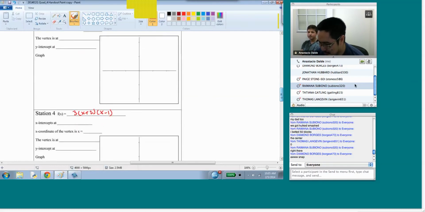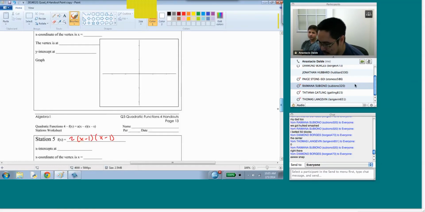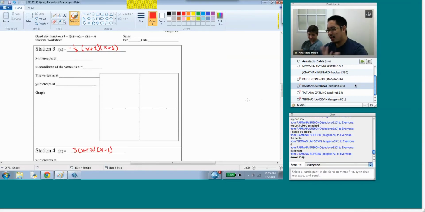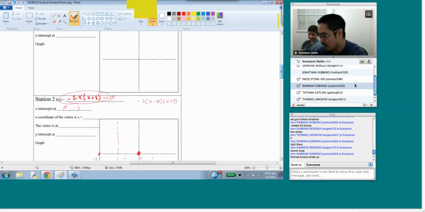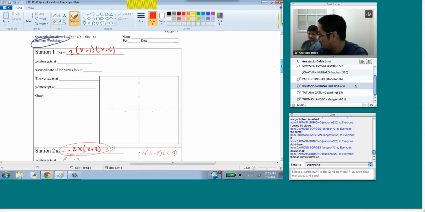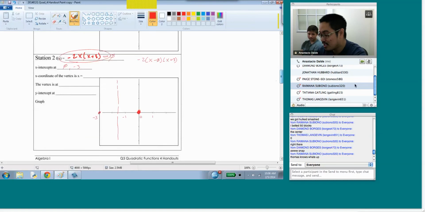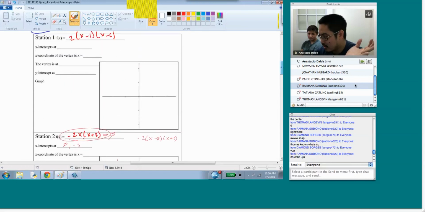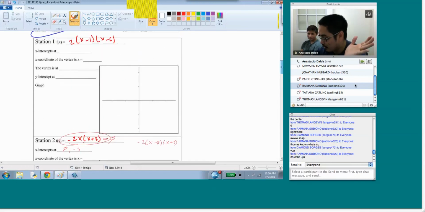Alright, anyway. I think the next hard one would be maybe the next problem right there. So I'll tell you what. You have 6 problems you have to do. I'll show it to you very slowly. You tell me which one you want. I would suggest this one, station 3, because it looks to me like that 1/2 might freak you out. But let me show you and tell me which one you want me to solve for you.